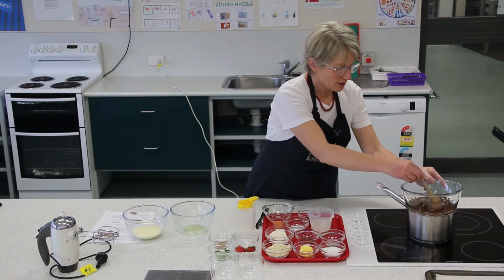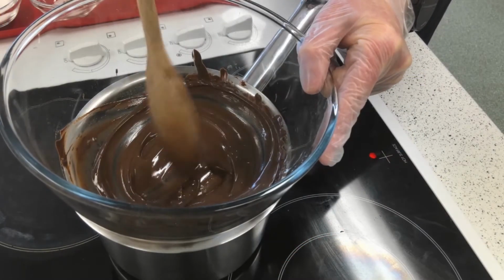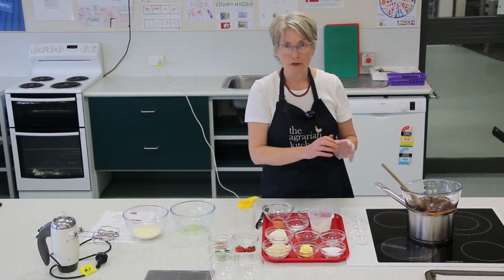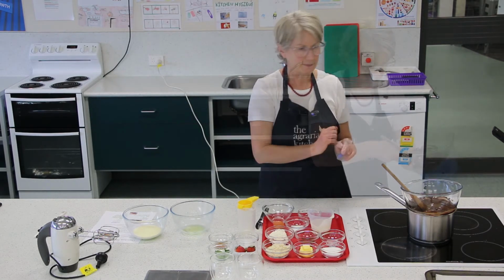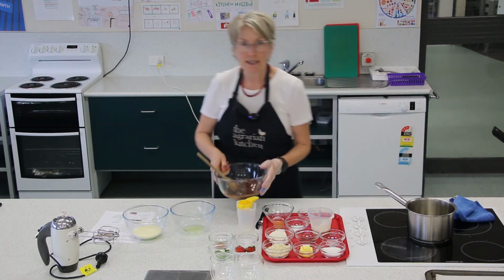Now that chocolate is looking beautiful and smooth and delectable. Now when you're taking that off the saucepan, get a dishcloth to wipe the base of it so that there's no drips of water. So I'll wipe that off. And then we can add the egg yolk into that.